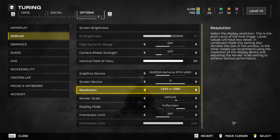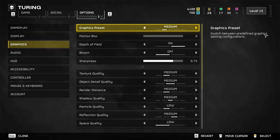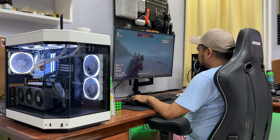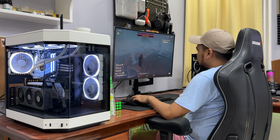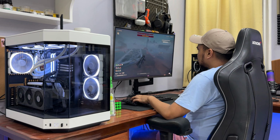The exact graphical settings used will be shown at the start of every clip. Timestamps are available, and the test will be free from any form of commentary, so you guys can interpret the data at your own leisurely pace.